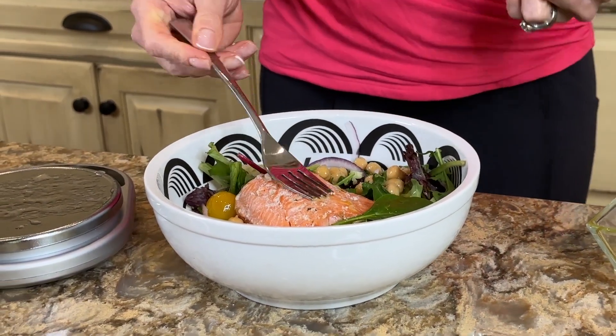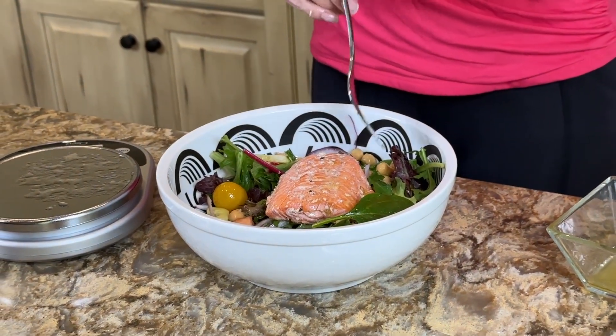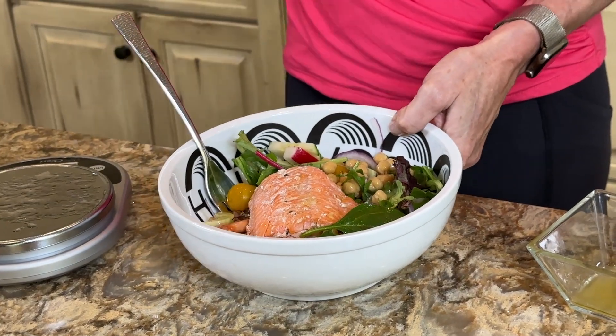I might put a little sea salt on top. To recap: I've got protein first with wild salmon and garbanzo beans — 40 grams of protein. We're looking at about 30 grams minimum per meal. I personally try to get between 120 and 150 grams of protein per day. I've got lots of non-starchy vegetables, slow low-carbs from the garbanzo beans, and healthy fat from the salmon and extra-virgin olive oil. I've got my trifecta of clean protein, non-starchy vegetables, slow low-carbs, and fiber — and it was all leftovers, put together in minutes.